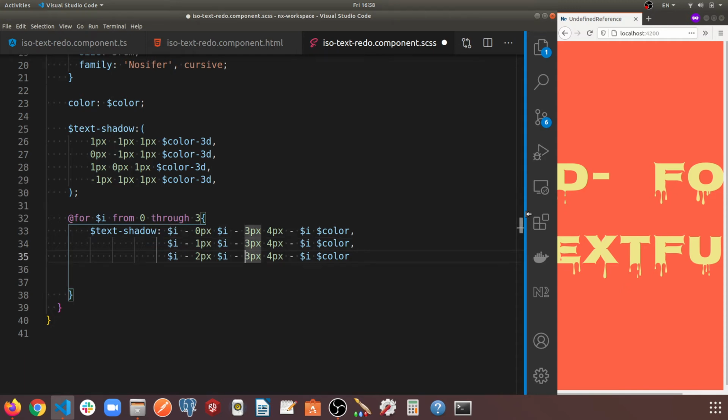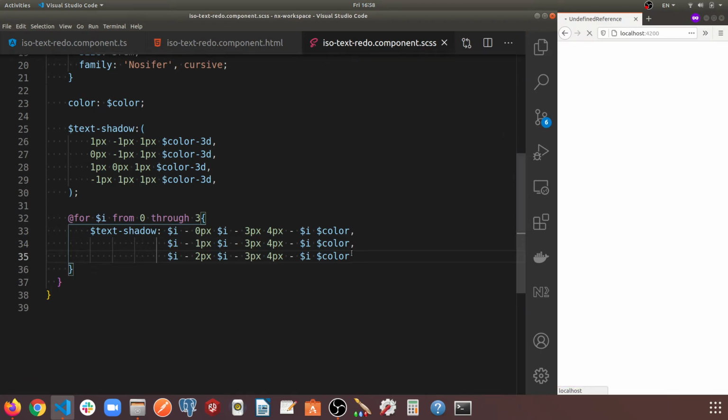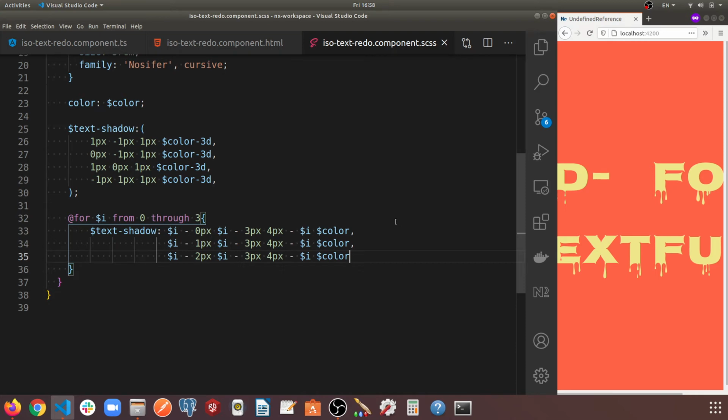I think that's it. So we are adding 12 text shadows to the text.